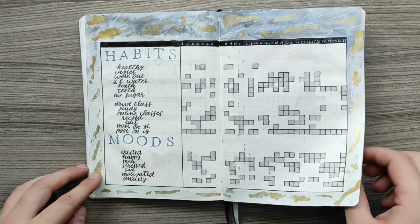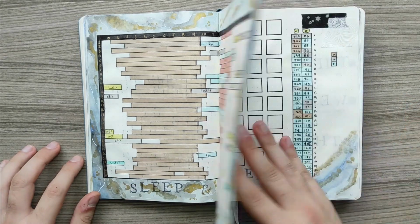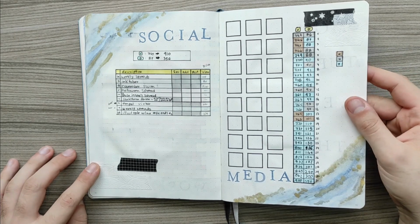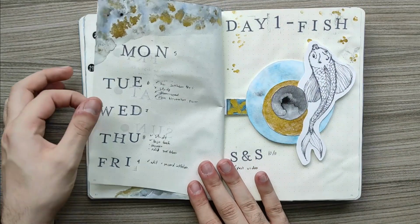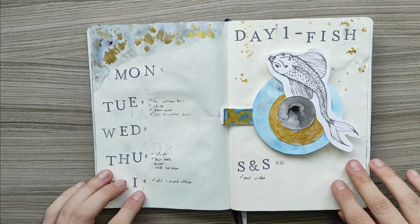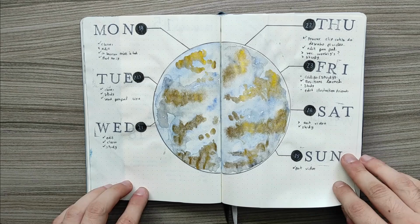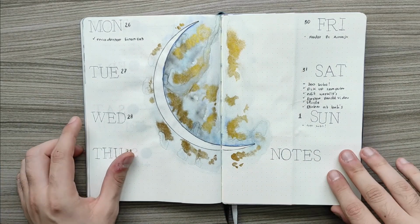This theme, I think it was for October. I was inspired by Plant-Based Bride's theme that was more in a pink or warm tone. But since her vibe is more autumn, I made mine more brownish. I overall like this theme, and it looks so good, even though it looks kind of messy. Some people said it looks fancy, but I don't know. I also tried the pop-up spread that I was inspired by Junie, I forgot her name on YouTube, but I think it's Junie Soon, and you can find her on my YouTube page because I tagged some creators that inspire me.